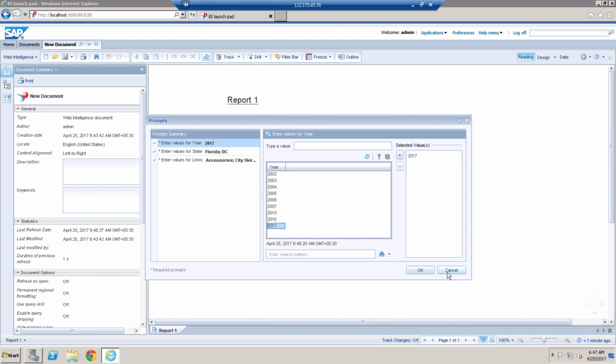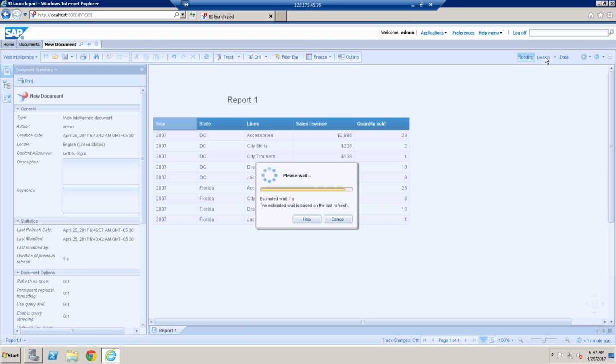Whenever you do the drill filter or the input controls, the data is not restricted at the database level. But whatever selections your user makes using the prompt, the data is restricted at the database level. Okay, so this is how we can define the prompt.